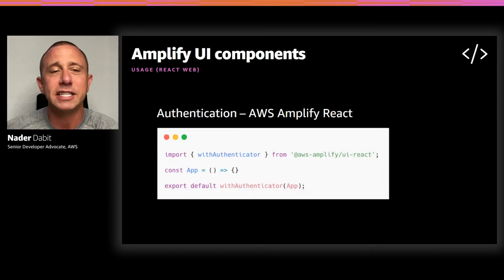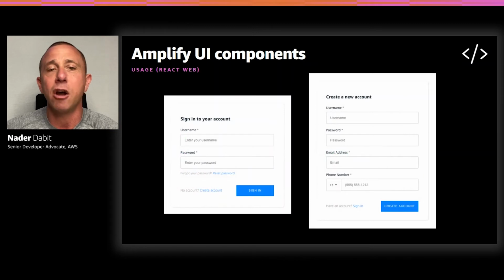So here we have an example where we want to put in front of our app an authentication flow. So we've only really added 2 lines of code. We've imported the withAuthenticator higher order component, and we wrap our main app class with this withAuthenticator. And now we have an entire authentication flow that we can allow users to sign up, sign in, and we didn't have to write any of that ourselves. You can also configure this. So if you want to update anything around CSS, you might need certain fields to not be there. You might want to add your own fields. You can configure all of that stuff yourself.